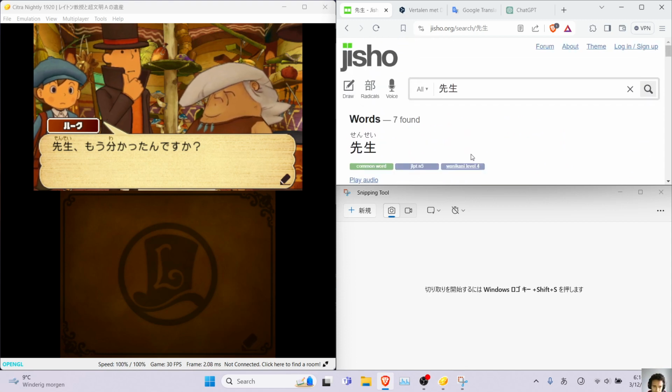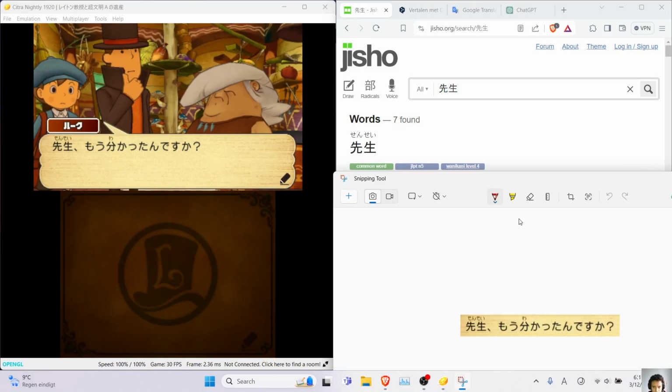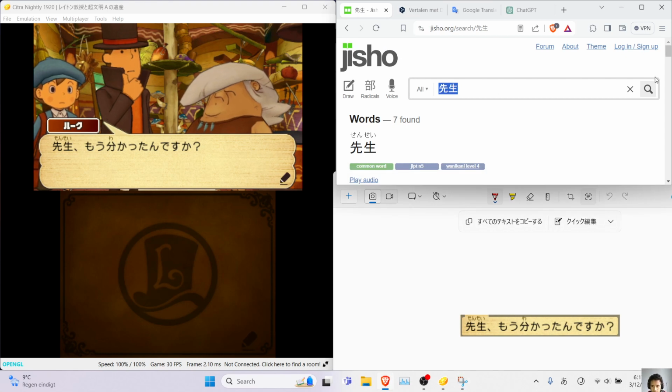Another tool that's very useful, especially if you're new and you don't even know how to read hiragana very fast yet, is a simple snipping tool on Windows. There's probably a lot of different tools for this. It comes with Windows 10. You just click on it like this, and you can grab the text, and then just copy all the text, and now we go over to my second tool in a bit.